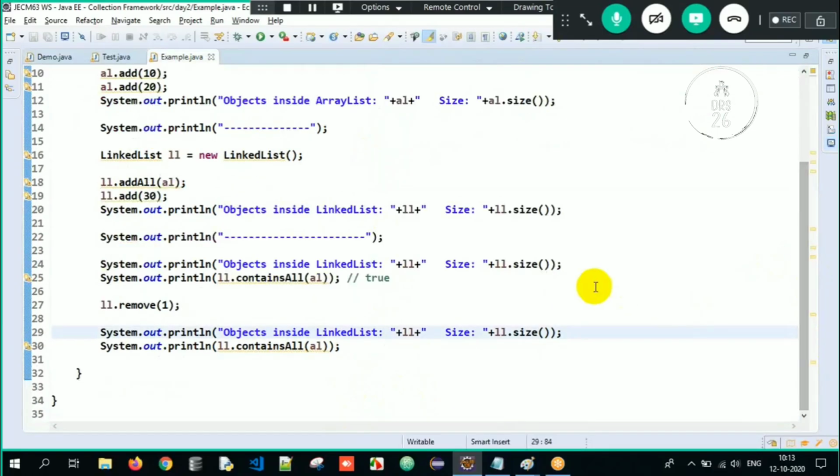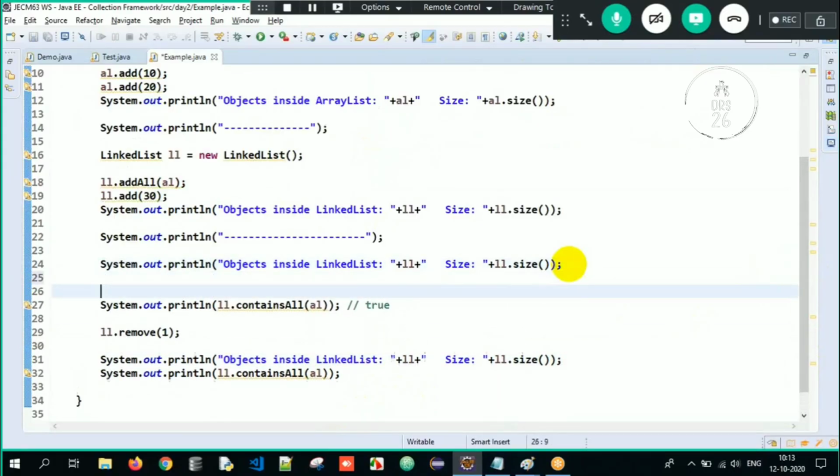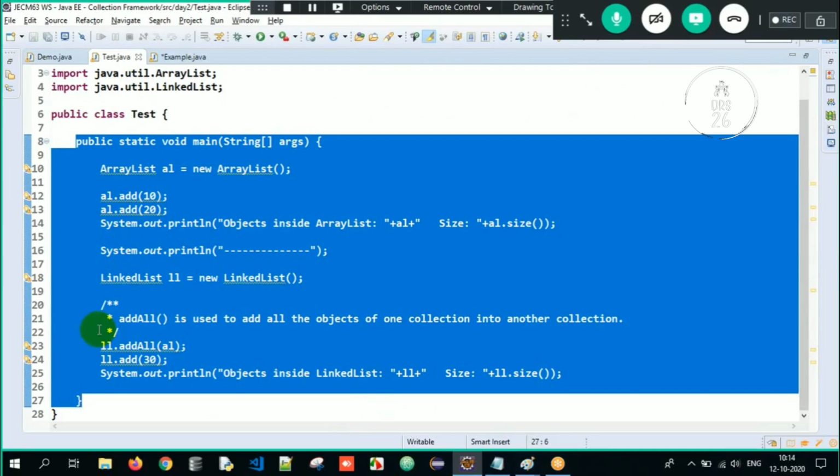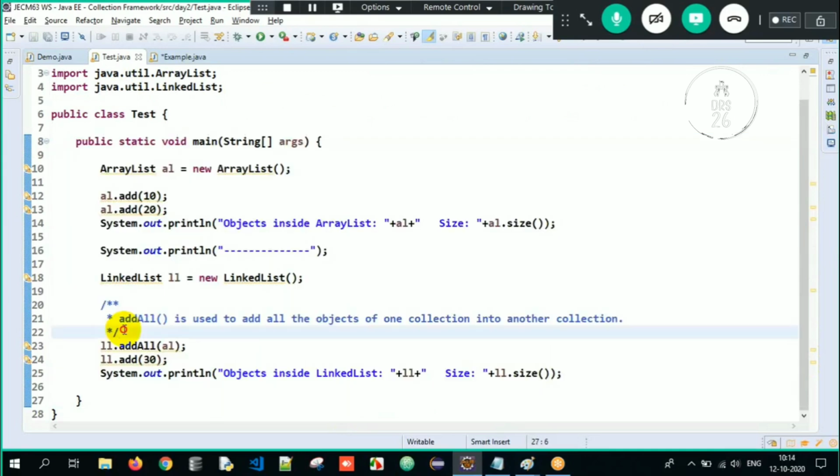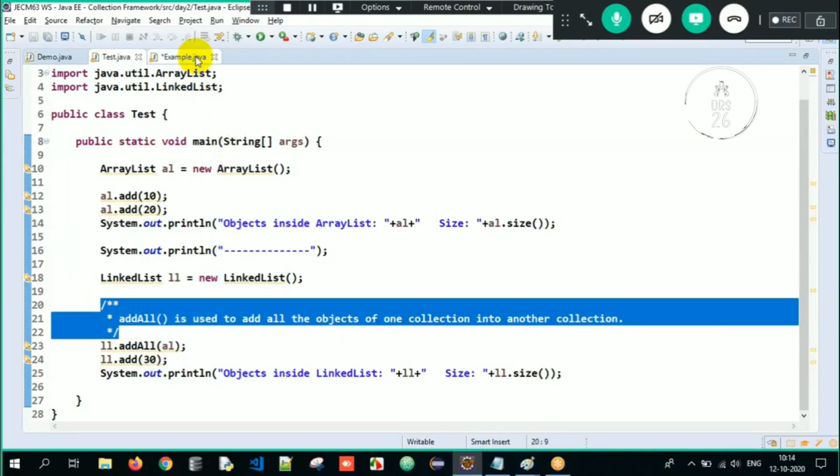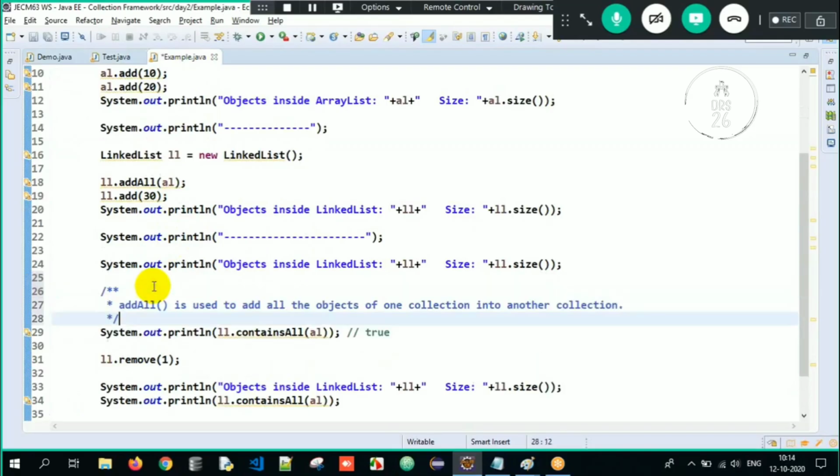So what is the job of containsAll over here? The job of containsAll is nothing but, it is used to check if all the objects of one collection are available in another collection or not here. See here, I'll just write the specification.